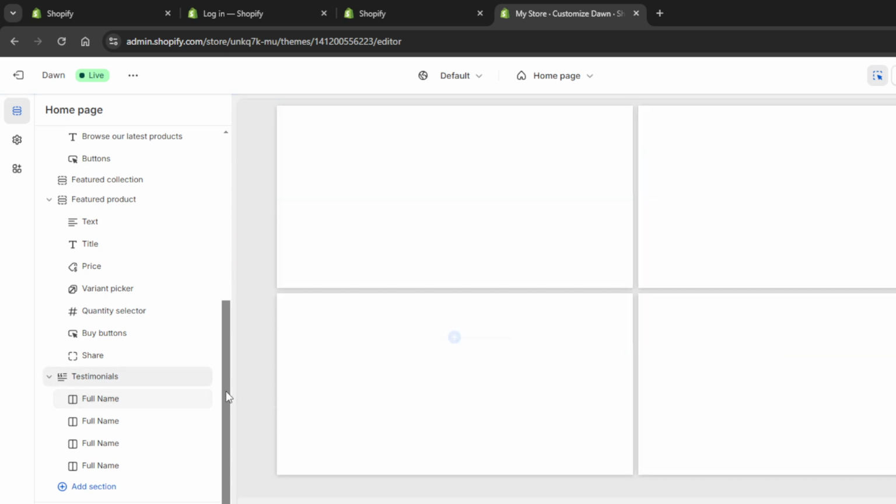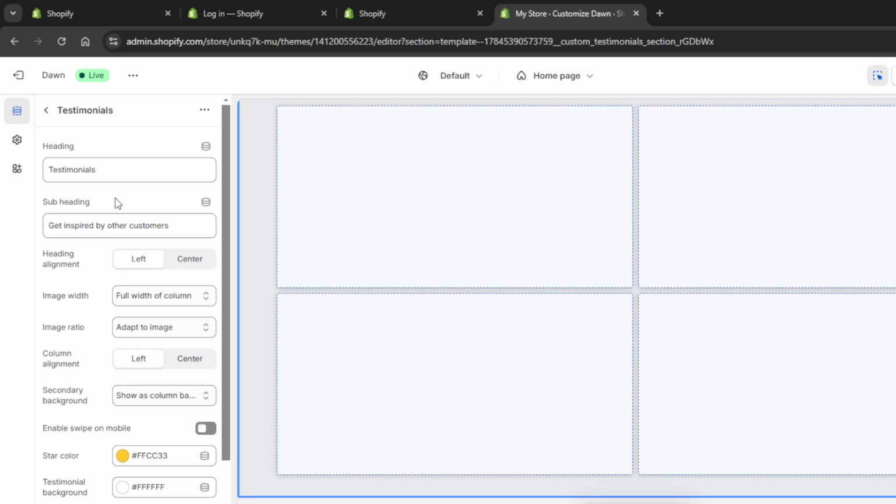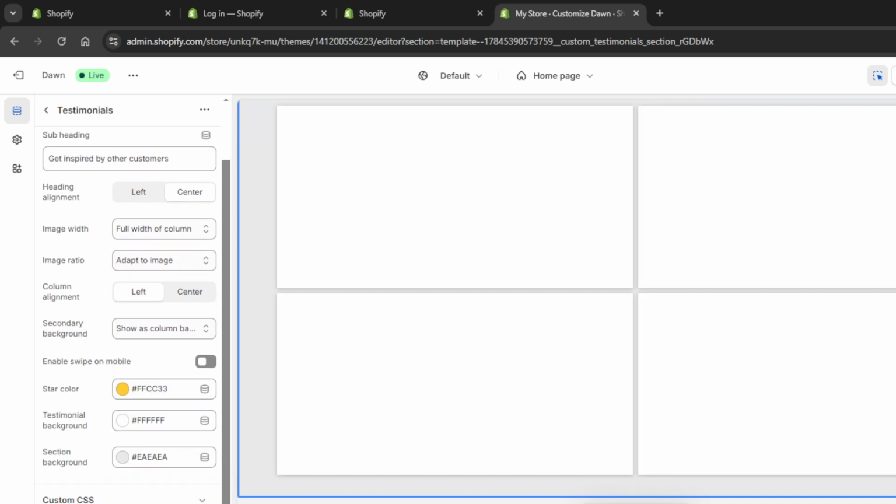of your brand. After you've finished editing the testimonials to your liking, there's one important step remaining: saving your work. This step ensures all the changes you've made are applied to your live site. Simply locate the Save button, typically found at the top right corner of the page, and click it. This secures all the adjustments you've implemented.